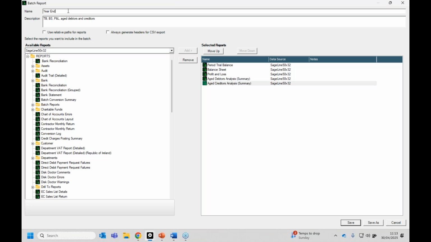So you might want to have year end plus nominal activity. So we'll just edit this description. So we'll go and find the nominal activity report.